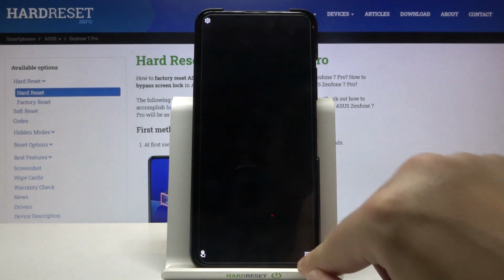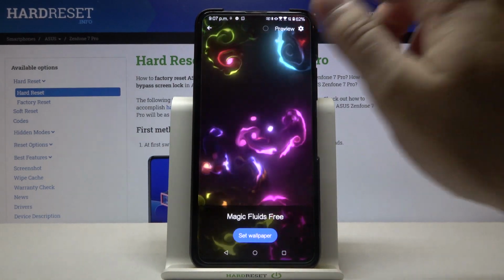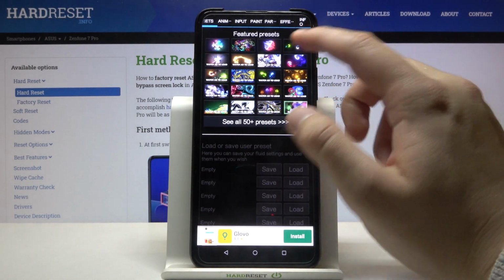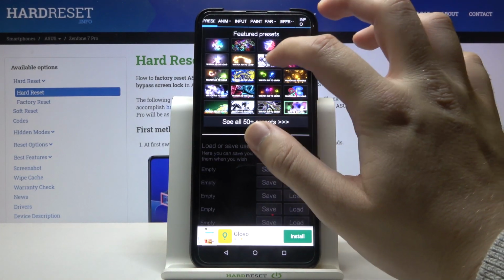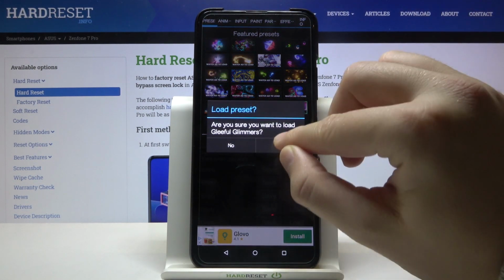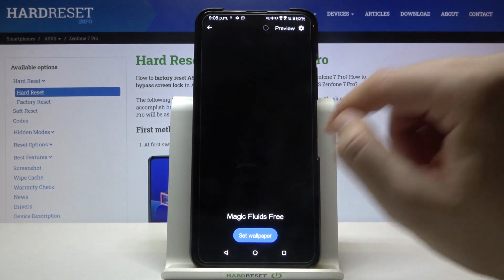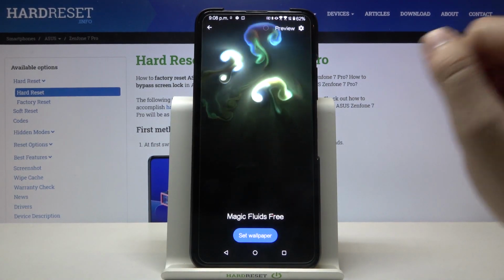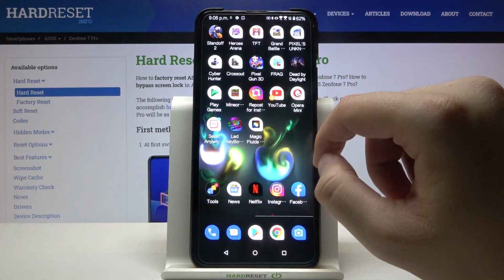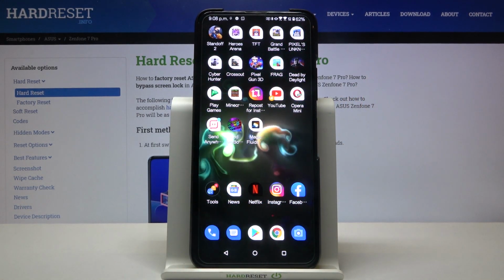We can of course change it, but at the first click here, then tap to set as a live wallpaper, and then click right here on the settings. Accept this thing, and then we can change also this theme, right? So maybe we can set up this one. Click yes, then just go back, and as you can see here we get new theme of this wallpaper. Click to set, and then when we go back, you can see this glitters swimming in our screen.